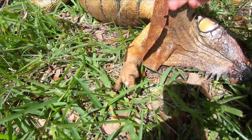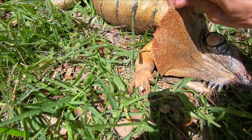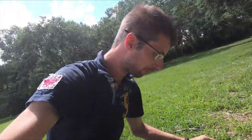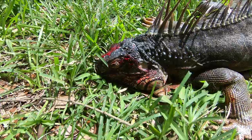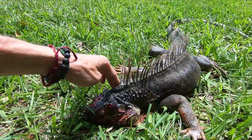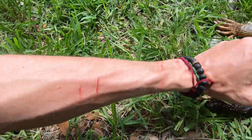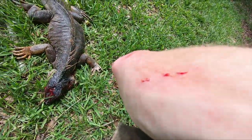Let me tell you, this iguana tore me up too. This guy right here, first shot I hit him right there. I go over to pick him up and he is just as lively as can be, all right? So I left my gun though, so I had to carry him back and he tore me right up. All right, this side too right there, those are from him.